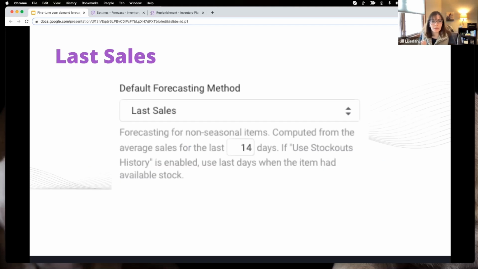So when we're setting up the forecasting method for last sales, you can define how many days you want that reference to be. Grain of salt here: the fewer days that you are using, the more volatile your recommendations are going to be. So, say we were looking at 7 days or even 3 days, the overnight sync is bringing in a new day of sales.